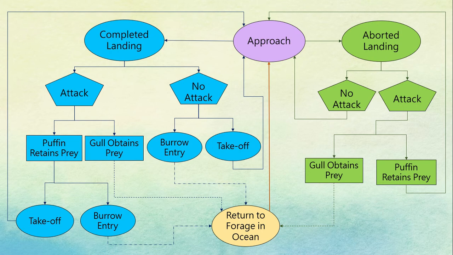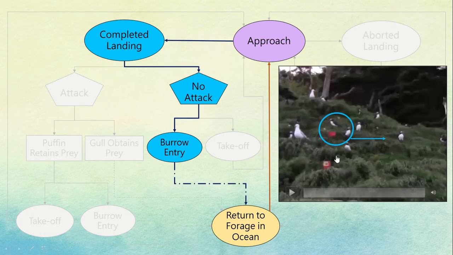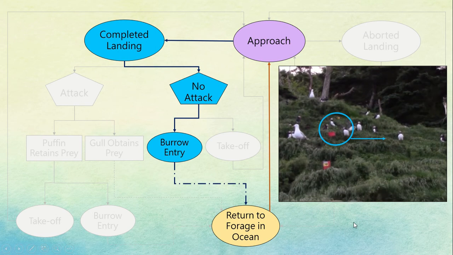Using this framework, I have a few video examples to help you visualize this a little better. In this video, you can see a puffin flying in with large fish. It lands in the circle with these two very large fish on the slope, with a herring gull right here and also right there, and has to run to its burrow. In this case, it successfully makes it in and is able to feed its chick.